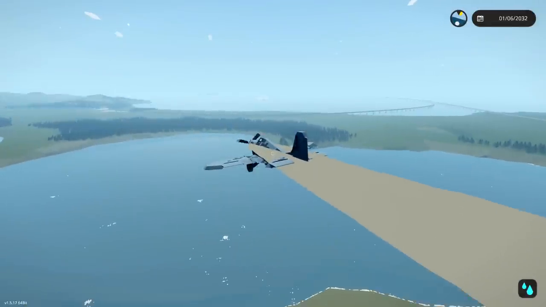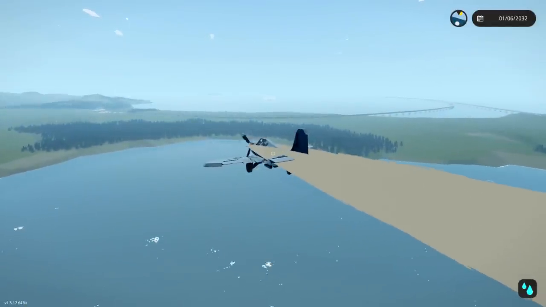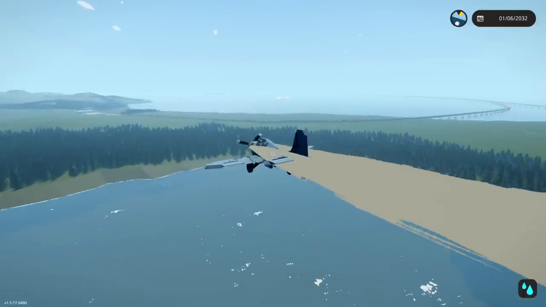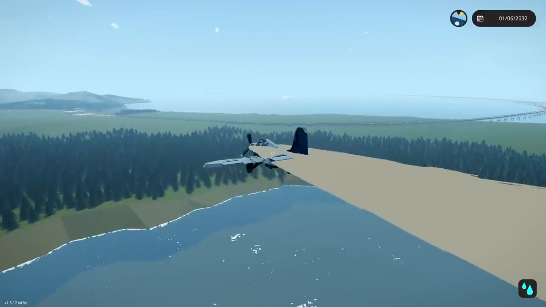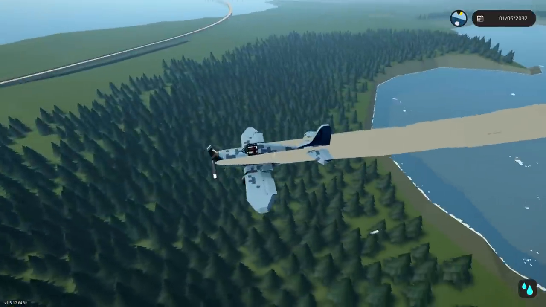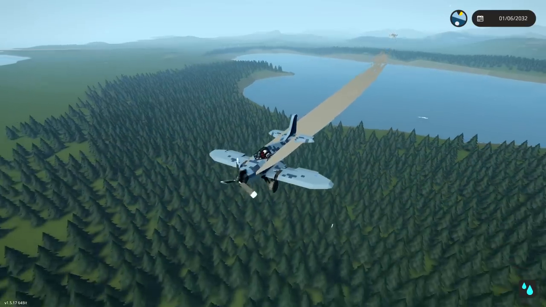Okay, just to avoid disaster a little bit, I am going to go ahead and drop our bombs because, the bomb, we only have one, unfortunately. But we're going to go ahead and drop it in these trees because that'll be funny. Here we go, 3, 2, 1, drop the bomb. There we go, and then we're going to continue out there and hopefully land on the carrier this time.